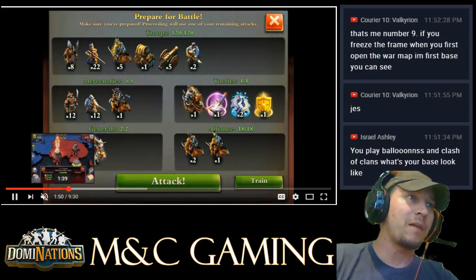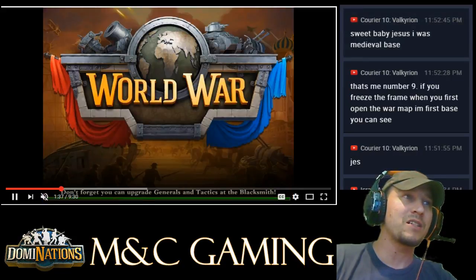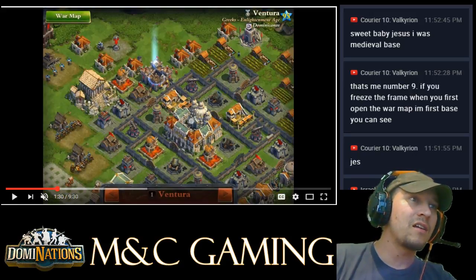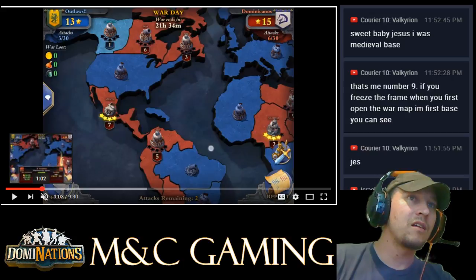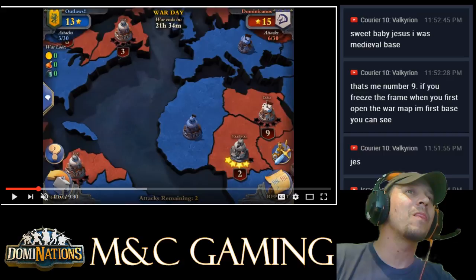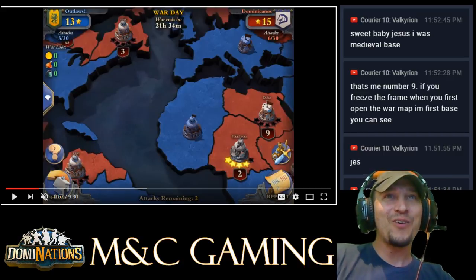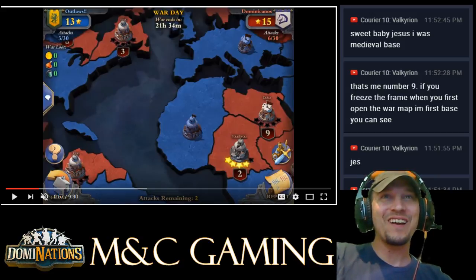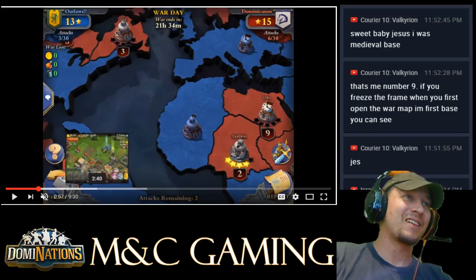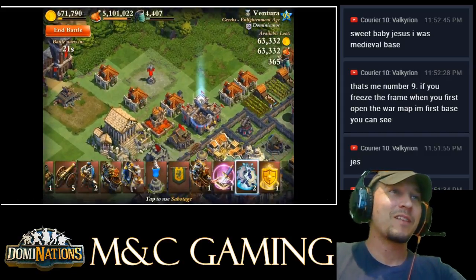If you freeze the frame on the war map, you're the first base that we can see. Oh, he's talking about his own base. There you are, Courier. You're right over there, number 9. That's awesome. Okay, there we can go there. Okay, here we go.